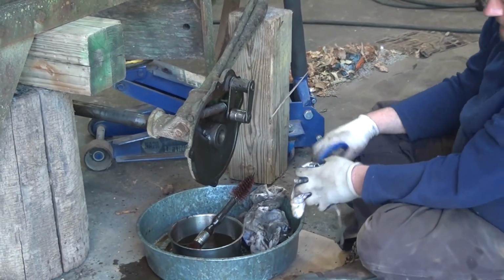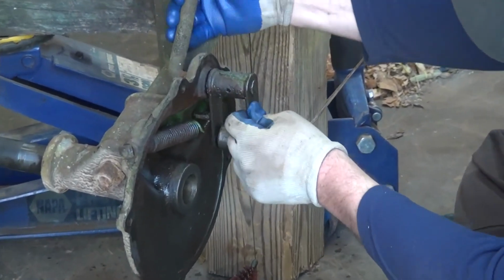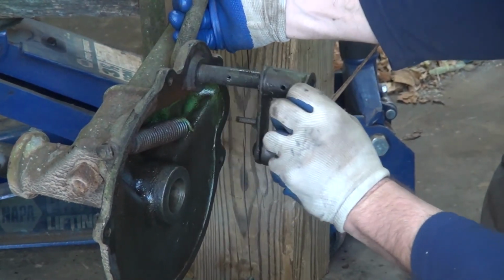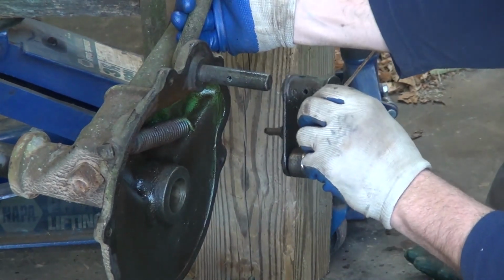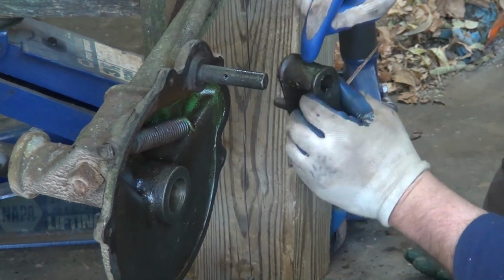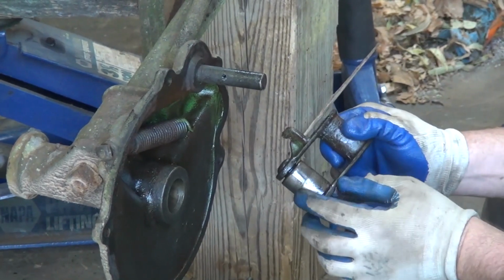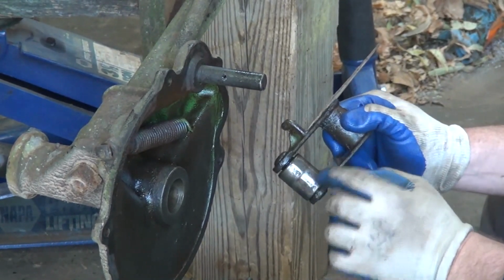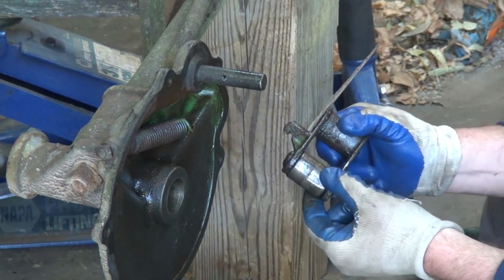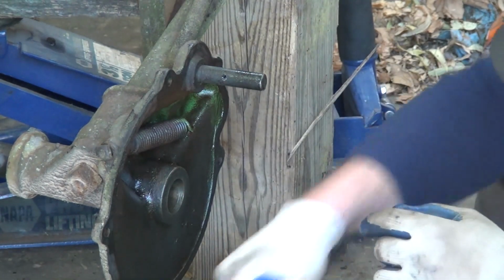Normally, this lever and this arm are riveted together. In this case, there was actually nothing holding this arm on. Of course, it can't go anywhere because it's sandwiched between both housings. But you'll notice the hole here and the hole here. It's actually meant to rivet, and it is keyed to the shaft. And in this case, it's common to find these rollers with flat spots or worn spots. It's really nothing to worry about. That's not severe. It's not worth worrying about. Something you want to clean up. We'll do that in a bit.